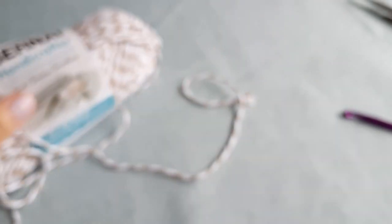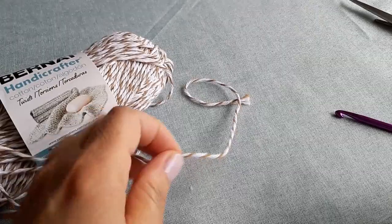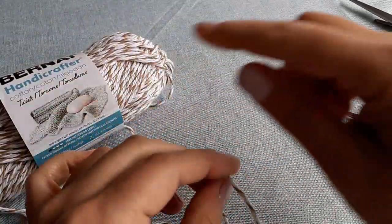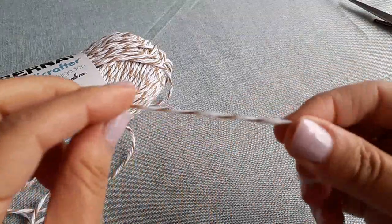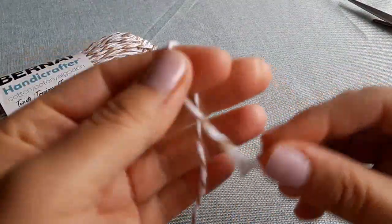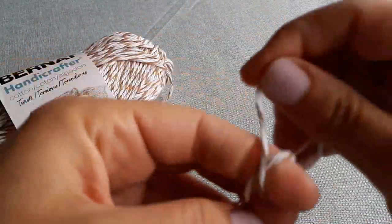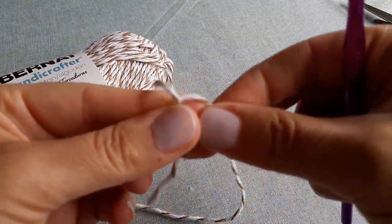Okay, so what we're going to do is we're working this bag from the top down. So we're going to start from the top of the opening and work our way down to the bottom of the bag. So I'm going to show you how we got that started. You're going to start with a slip knot.